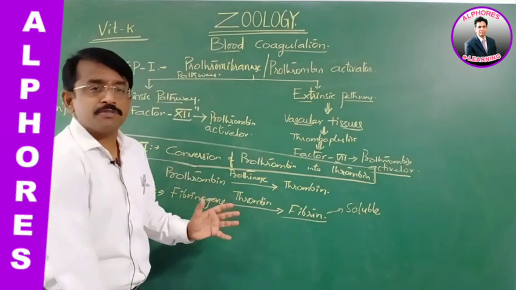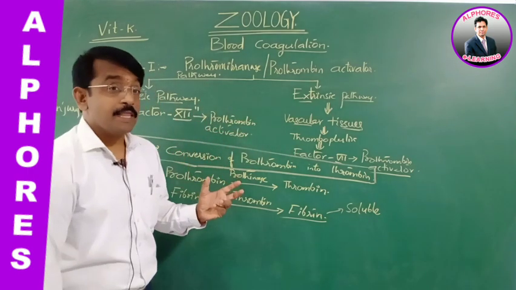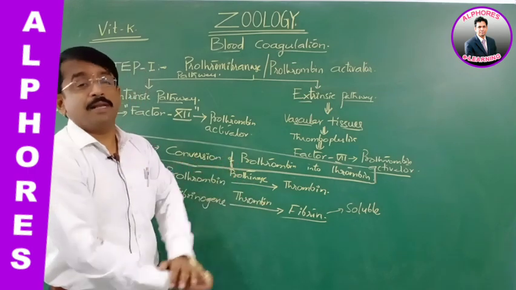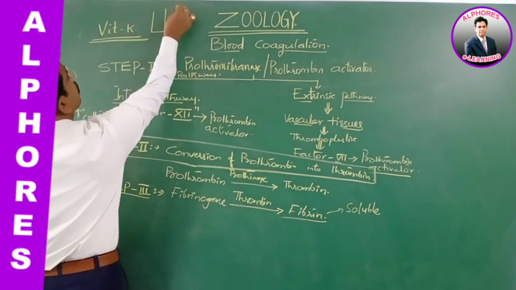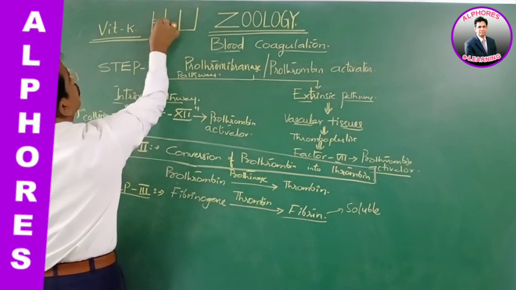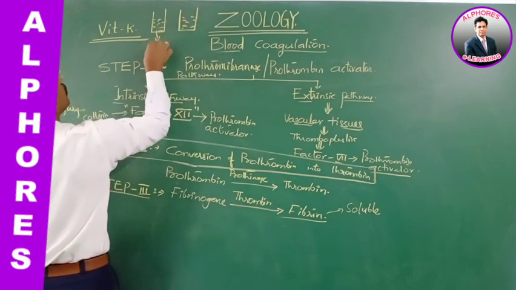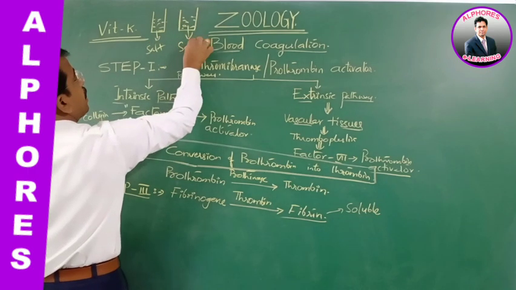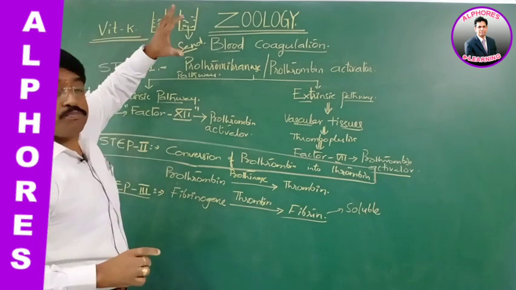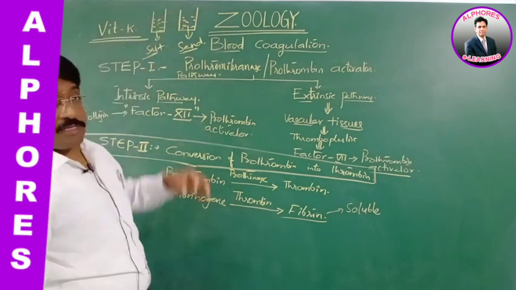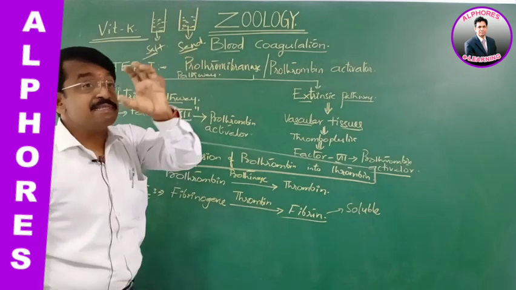These fibrin fibers formed are still in a soluble, dissolved state. It needs to become insoluble. Suppose I take a glass with water, here I added the salt, here I added the sand. Now this is not absolutely water, it is with something else, but the salt is in a soluble state. But here the sand is settled.